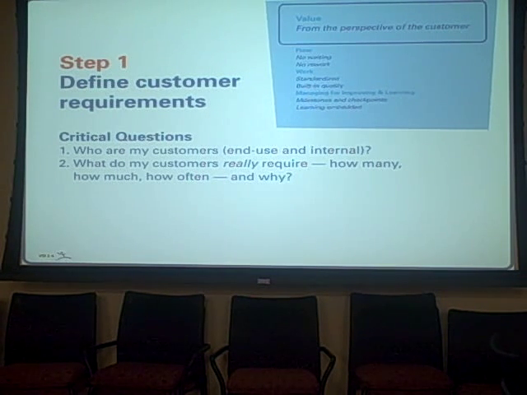So the first one again, this one you should be pretty familiar with by this point, but thinking about the definition of our customers' requirements. And it references here our critical questions, and these are just like they were in our SIPOC and in our current state mapping. Who are the customers of our process, and what do they really require or value from the work that we're doing? And so this is your opportunity to rekindle that from your previous work. And as I mentioned, if you haven't done so already, to make sure you're doing it. And then as you create your future state, making sure that you're deliberately checking back on these to assure that you've built these elements into your process and that you're actually delivering that value that you've identified.